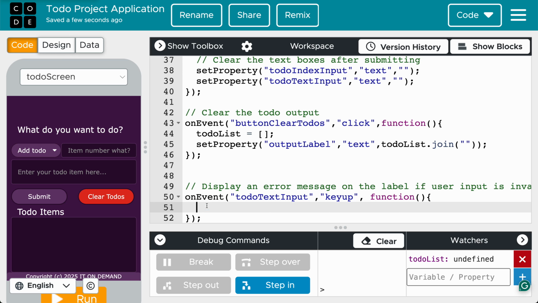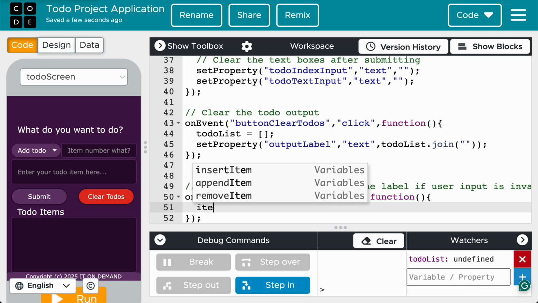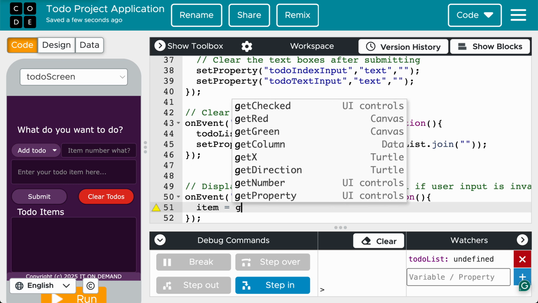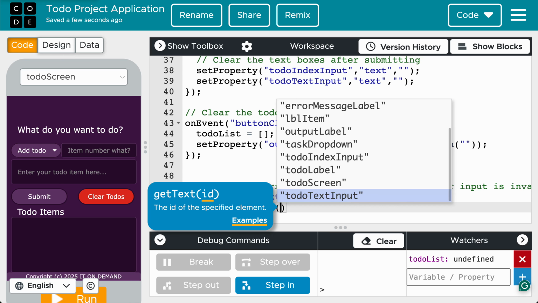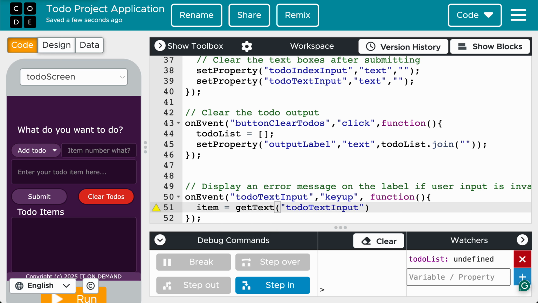So now we can say that we want to get the item, right? So let's get the item here, get text. And we want to get that item of the to-do text input, all right? And please be cautious when you're doing this, because this is text input.